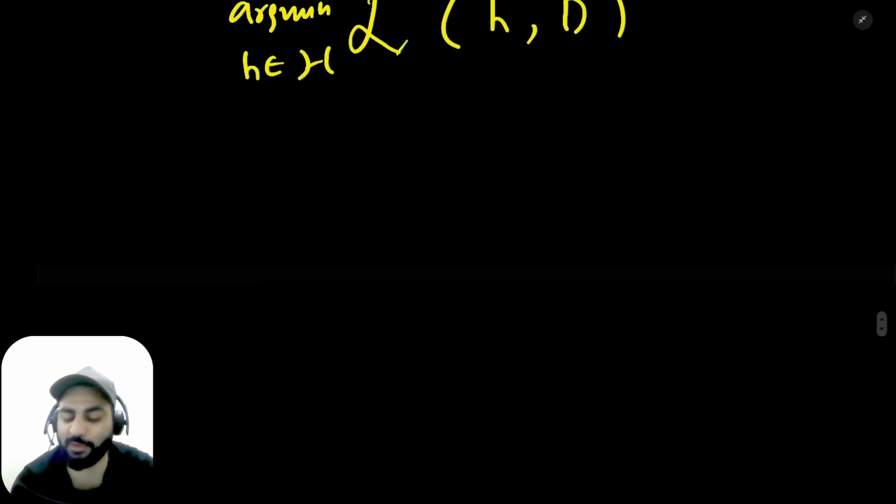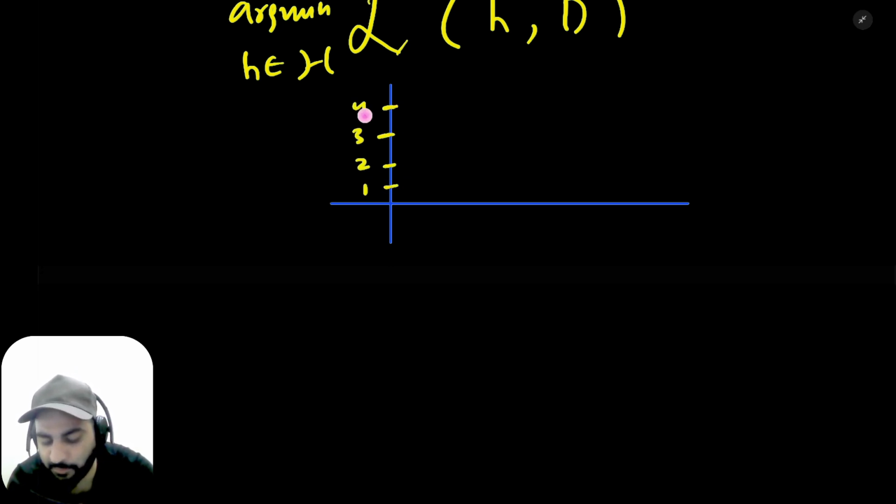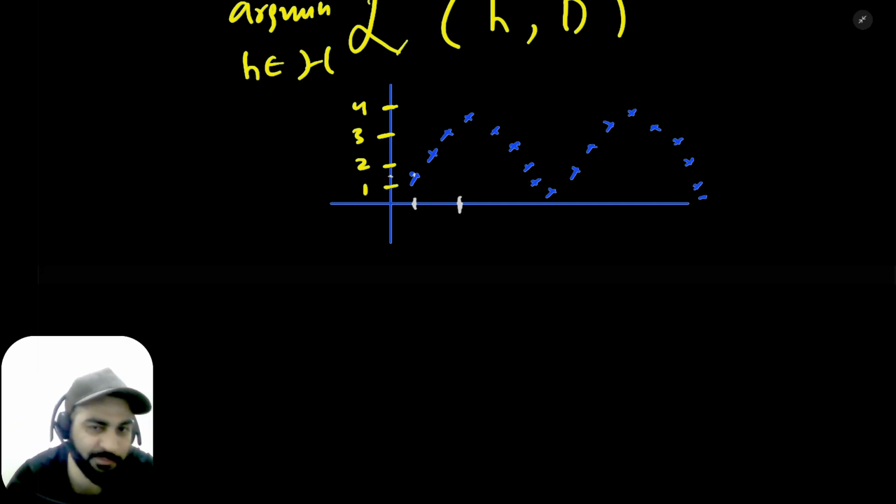Let me ask you a question, which I usually ask the students whom I teach this KNN. Let's suppose I make a data point and I want to tell you where to fit it. So let's suppose this is value 1, this is value 2, 3, and let's suppose 4. I'll put the values like this. If I have a point over here, what will be the corresponding y value? Let's suppose for this point the corresponding value is 1.5. So if I have a point over here, what will be the corresponding value of this? Any guesses?